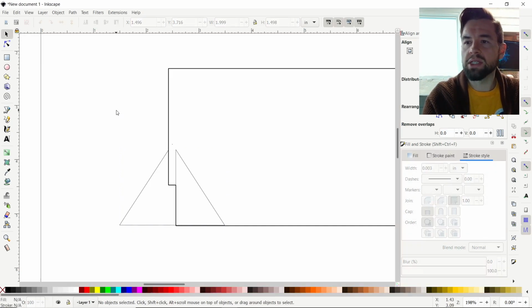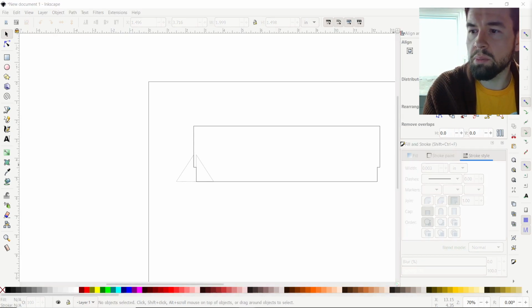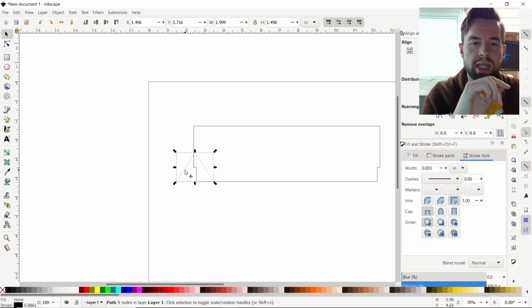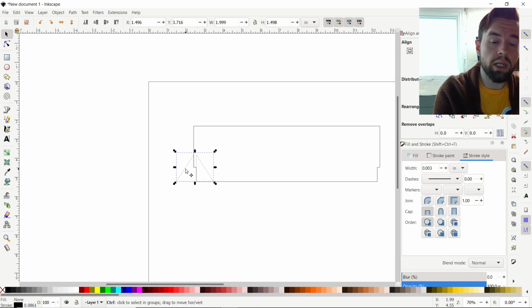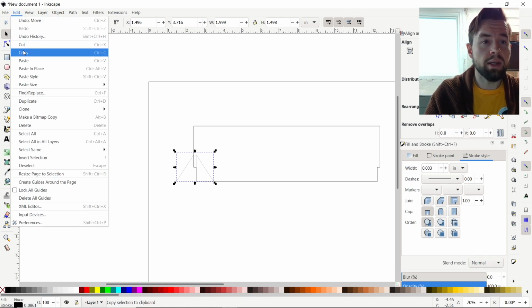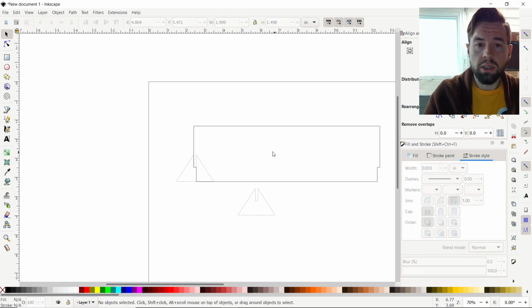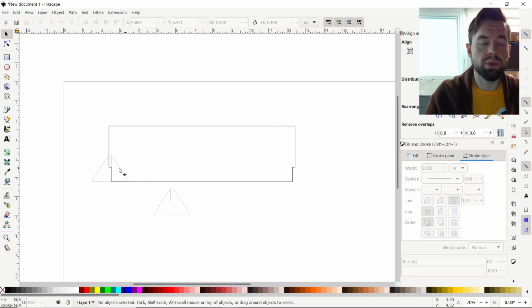So the last thing that we need to do is, no, hang on, I just pressed a weird button over here. I want to make sure I didn't mess anything up. Okay, looking good. All right, so the last thing that we need to do is take this triangle piece and duplicate it. So I'm just going to, once again, select it, edit, and copy, and edit, and paste. And that'll give us a duplicate. All right, so that's looking good. So we've got our notched piece, and we've got 2 cross braces that are ready to be printed.